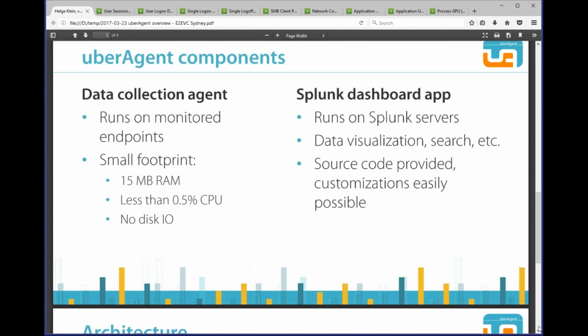So if a database or backend server is not available, it's quite logical that the front end is not available too, and that kind of dependency would be perfect to highlight with a custom Splunk dashboard.